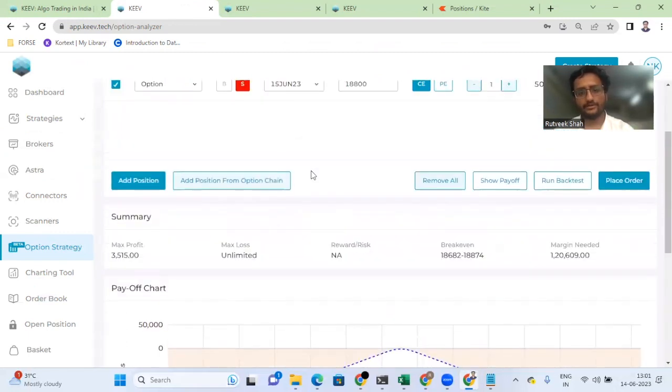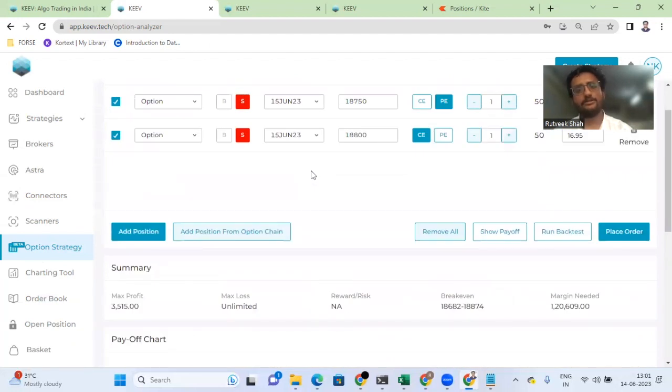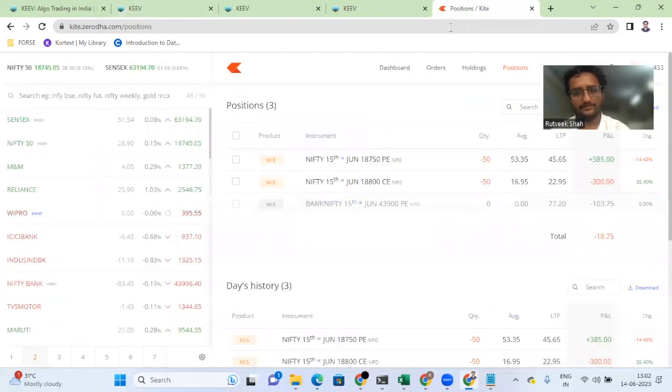But it is important to note that tomorrow is the expiry, and also today there's going to be an announcement by the US Treasury regarding whether they are going to hike the interest rates again, because of which the VIX is not going to fall a lot, because of which we, as sellers right now, won't be able to earn that much premium today. But we can earn premium on our strategy tomorrow as well. We are just checking the strategy today.